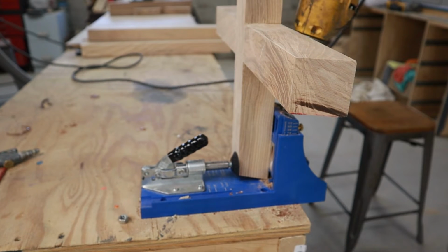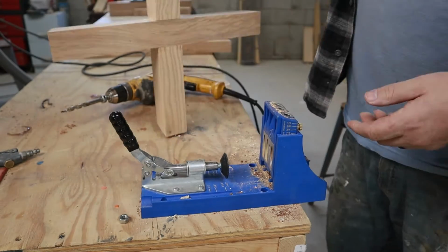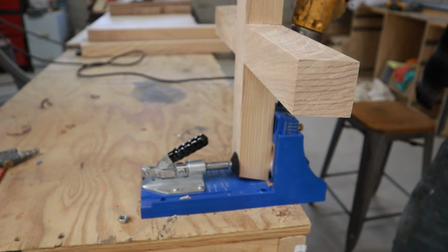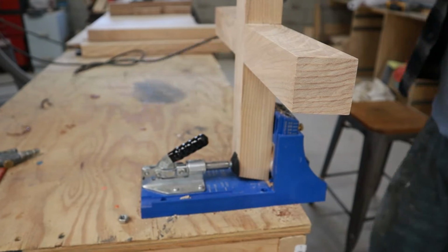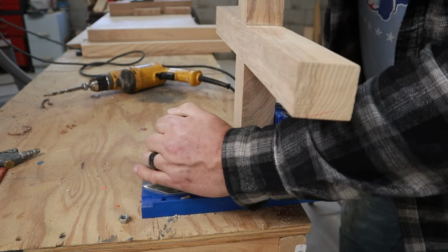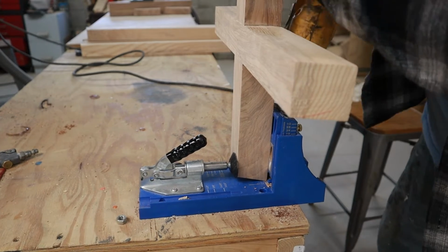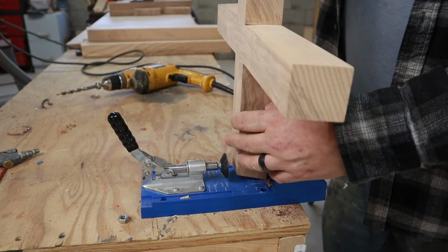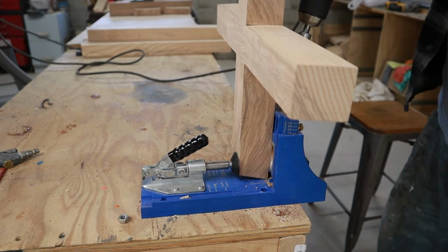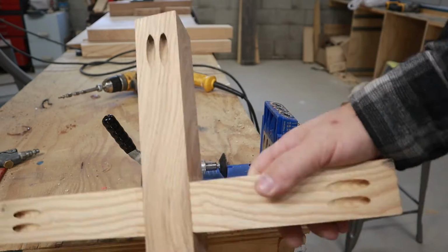So for assembly purposes, I decided to use my pocket hole jig and drill pocket holes in the bottom sides of the cross brace where they're going to attach to the leg. Now, this was fairly simple to do. There is a little bit of an angle, as you can see on the end, that 15-degree angle. It really had no effect on the pocket holes. And even if it did, my legs are thick enough. The screws I was going to use weren't going to go through. So I wasn't overly concerned about that little gap down there at the bottom.